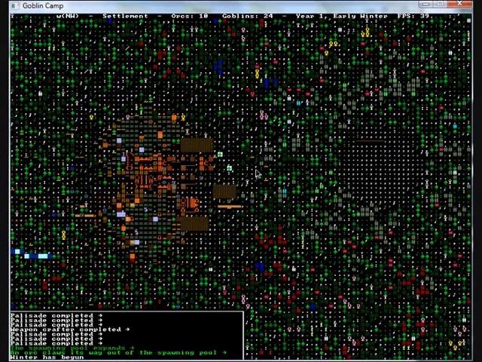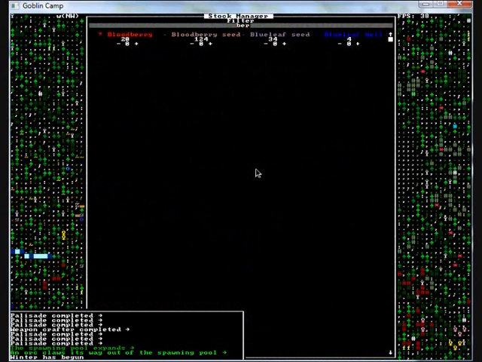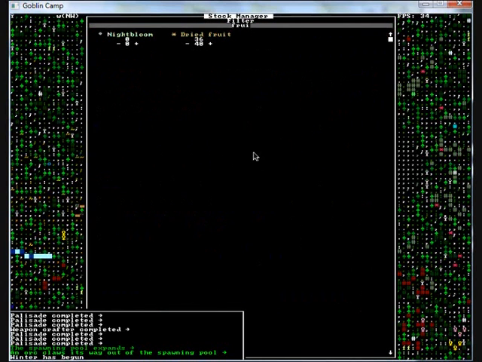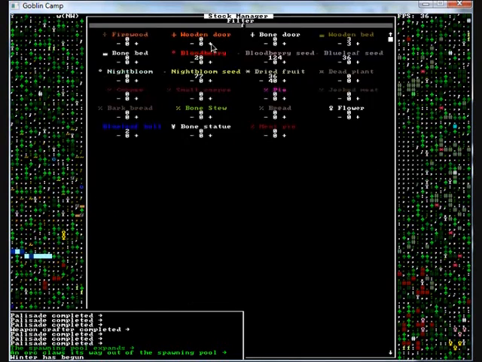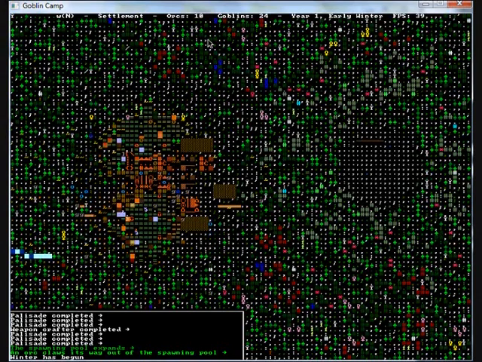winter has begun. Let's see how our berry situation is. We still have some berries left. Dried fruit, we're almost up to 40. We'll see how that holds us over. I may need to build another kitchen here once I get everything else taken care of.